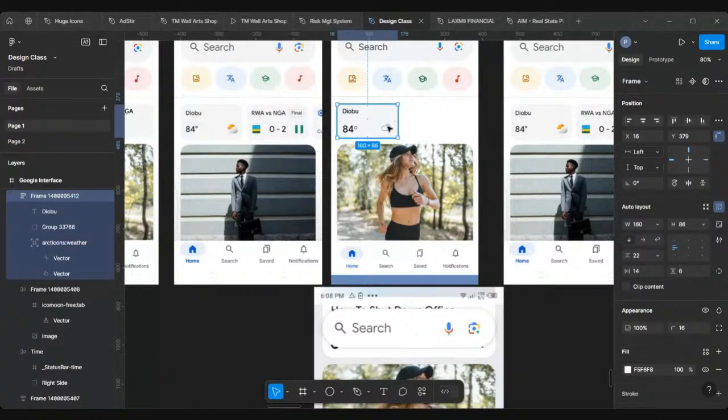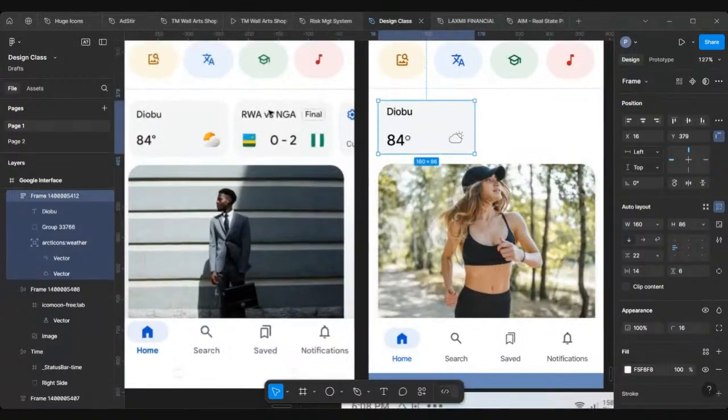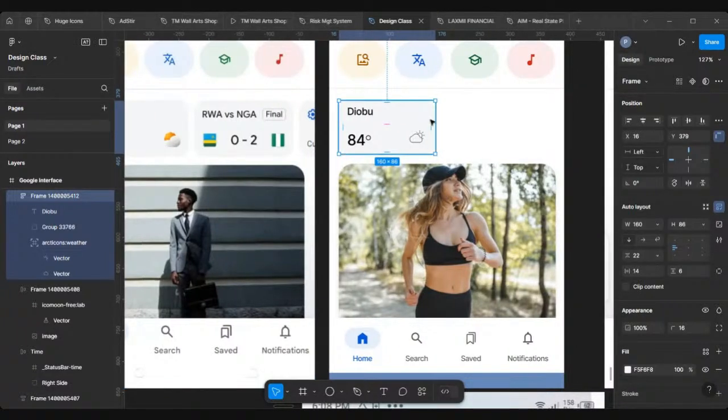Next thing I want to do is Rwanda. Some persons' Google, let me check my Google. Some persons' Google may not show this football, but you definitely see the weather. Let me check. Okay, some persons will now just see weather and all of that. So we'll work with only the weather for the sake of this class, because I noticed that some persons' Google won't show. So what I'll just do is drag this to the edge like that.